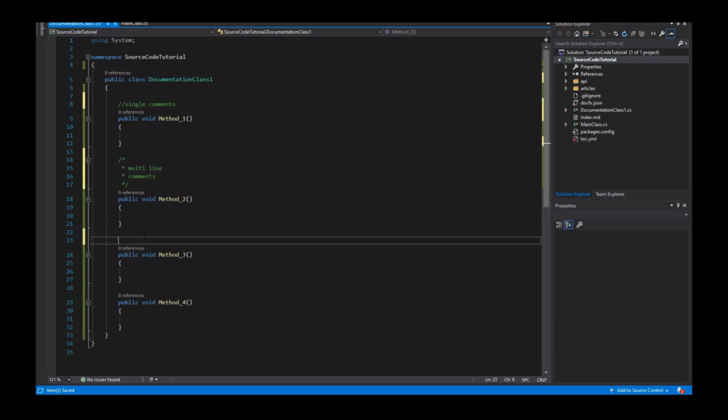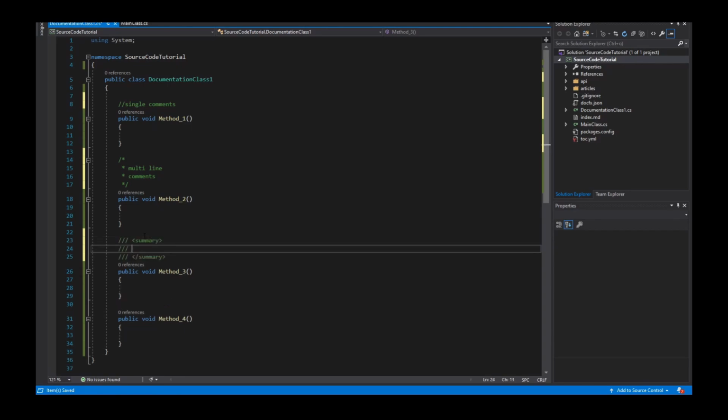And the third method is the XML documentation. This documentation starts with 3 slashes, and we have to use the XML tags. I explain which XML tags we can use later in the videos. But for now, this is method 3.